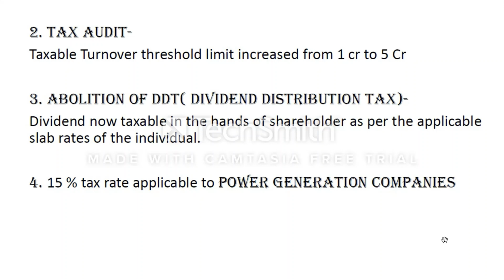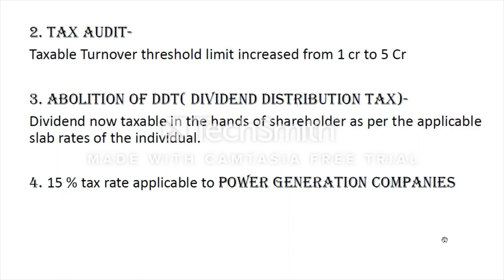And change number 3, the dividend distribution tax. In the new budget, the dividend distribution tax has been abolished. That means now the companies are not liable to pay any dividend distribution tax when they are paying dividends to the shareholders. Now dividends are taxable in the hands of shareholders as per the applicable slab rates.